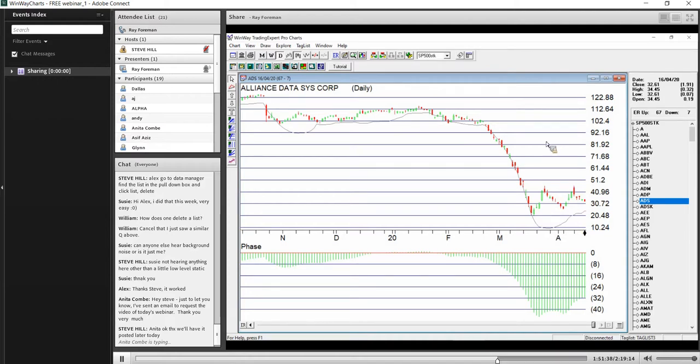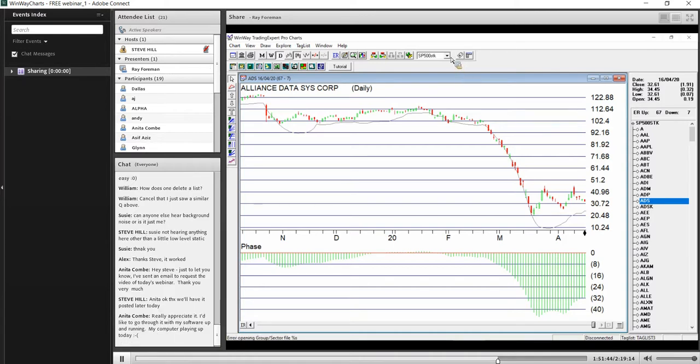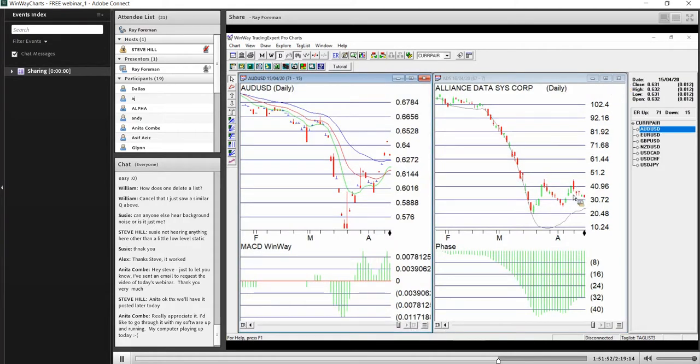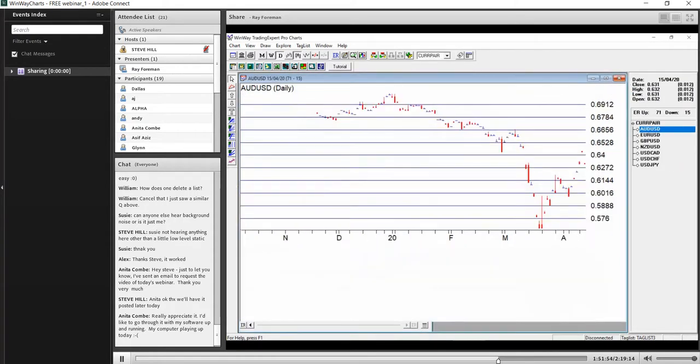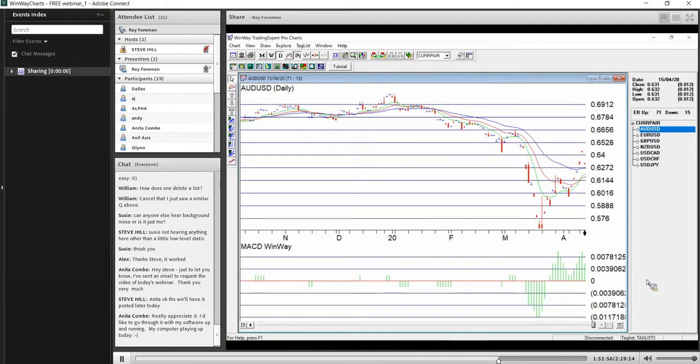Right, now another feature that we have is that we're able to get data for the currency markets. And so we've got a new list which comes out called currency pairs. And currency pairs is a list of 7 stocks to start with, just to get you going, of 7 major stocks.